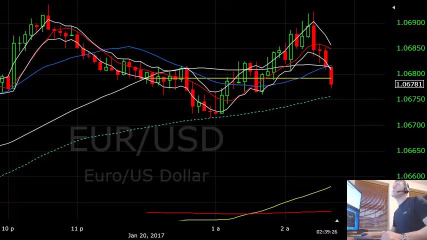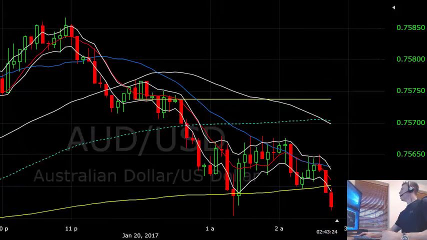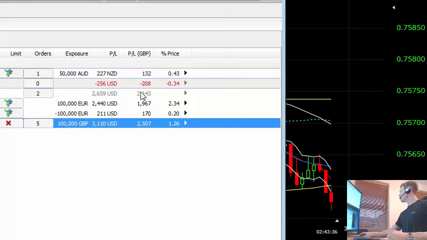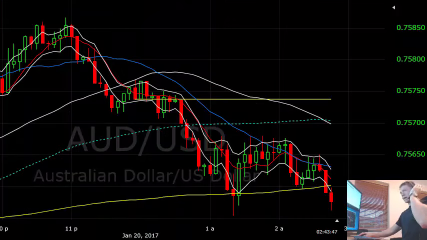It's 20 to 8, and yeah, I can see a trade developing here this morning, so we'll get started in a moment. I'll press pause for a second. Okay, so what I'm going to be doing here is shorting the Aussie dollar this morning, and it's interesting actually because I shorted the Aussie dollar yesterday. So I'll show you. See this minus 208. I'm not showing you all the information today. I don't want to show you all the positions, but this minus 208 is the Aussie dollar short that I had from yesterday afternoon.